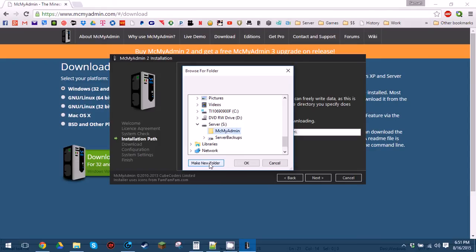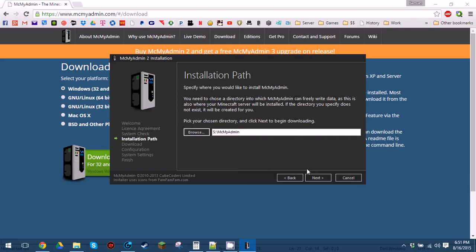Since last time I did this, it just installed all of the files directly under server instead of under a McMyAdmin folder, which is cleaner, which I prefer. We're going to hit OK.